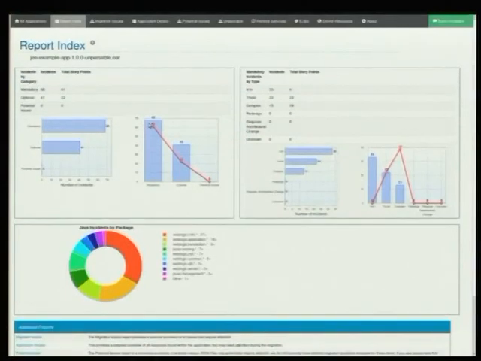Here is some report index which tells you how many issues Windup found, or how many issues you are going to see when you are going to migrate. What we are trying to do on this page is to tell you how much effort you will need to put into migrating your application from one platform to another.